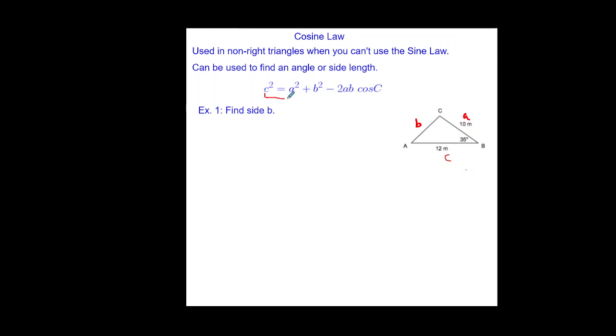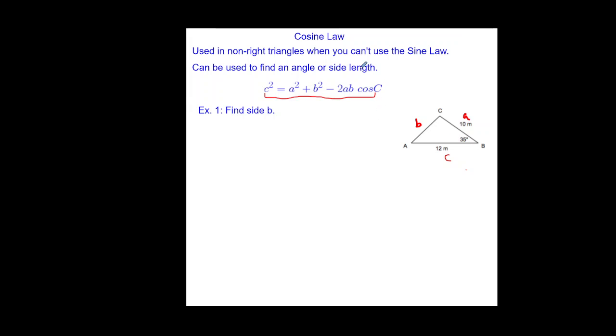The important thing here really is the side length on the left side of the equal sign in my equation matches up with the angle over here. So if we're trying to find the angle, we need the side length over here, and if we're trying to find the side length, the angle goes over here. So that's something to notice. The A's and the B's don't really matter which goes where, because it doesn't matter for addition what order we do it in, and the same happens here for multiplication. So the really important part is either the side length you're trying to find or the angle that we're going to find.